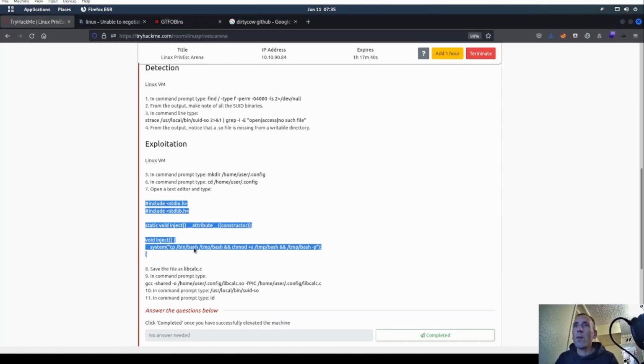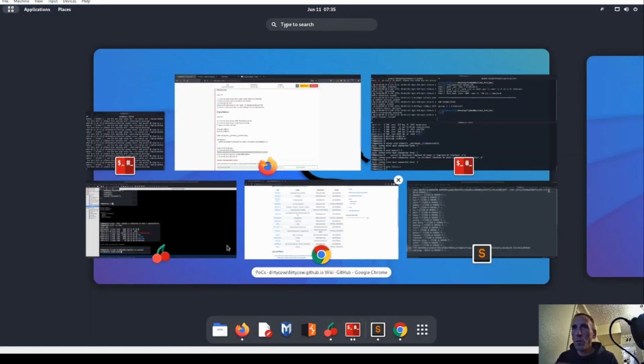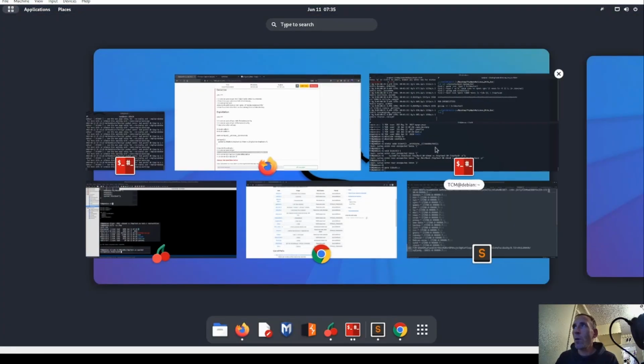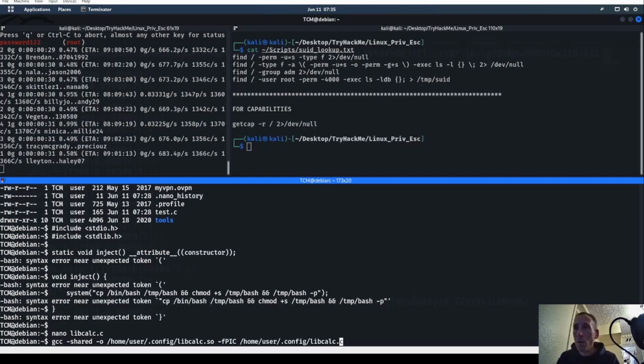And then from there, libcalc.c, that's how I named mine. And I'm not going to put mine in that config file. I'm just putting it right here. I'm really putting it wherever I want. So we're not going to call it home user .config. I'm just going to drop them right here.